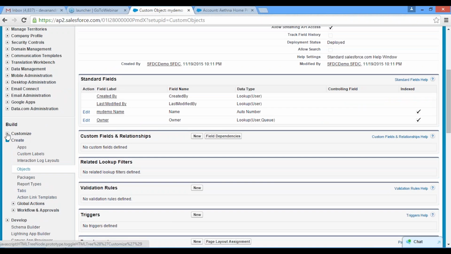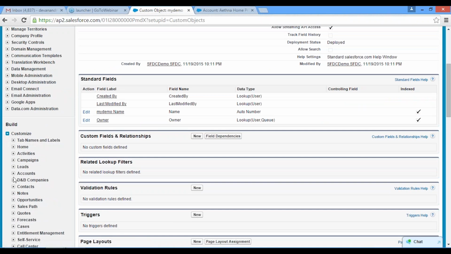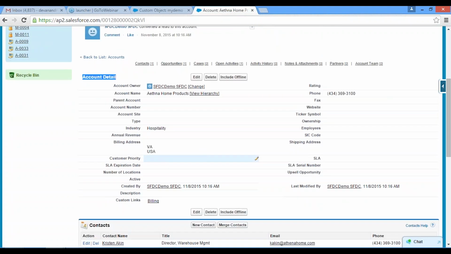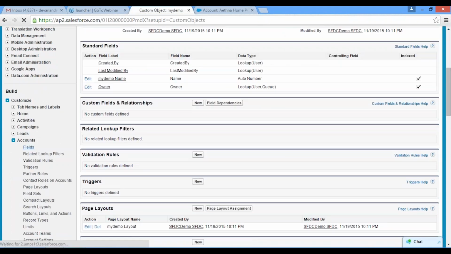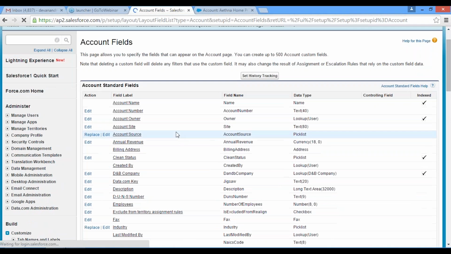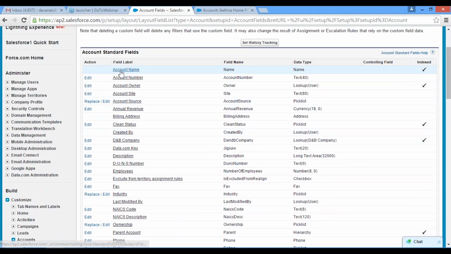And then I'll look at that after we look at accounts. So this is the account screen, as a user, an end user. The same thing I'm showing you as an admin or a developer. These are the fields. If you observe, you have account name, account number, account owner, account size, and account source, right? The first 5 rows are the 5 fields on the account object, right?